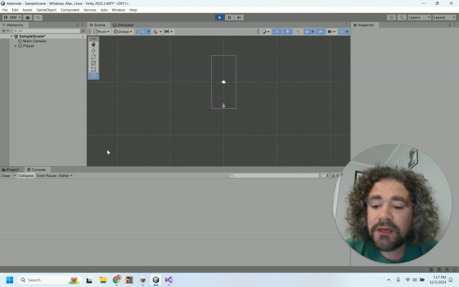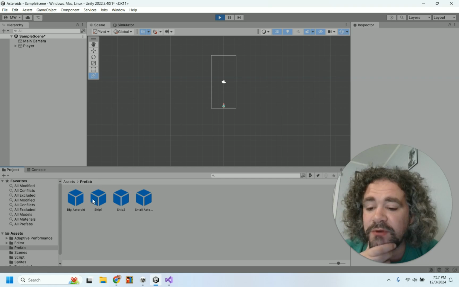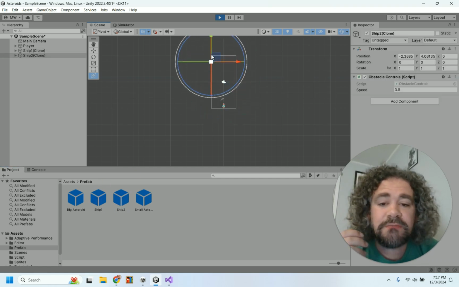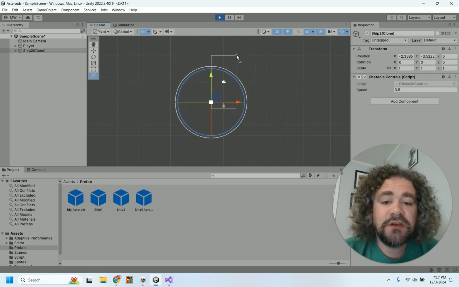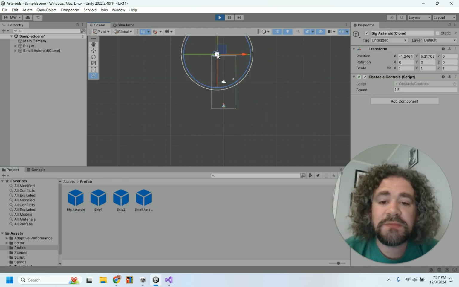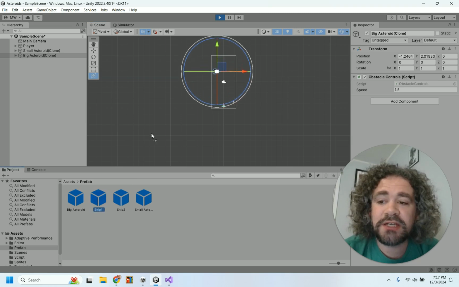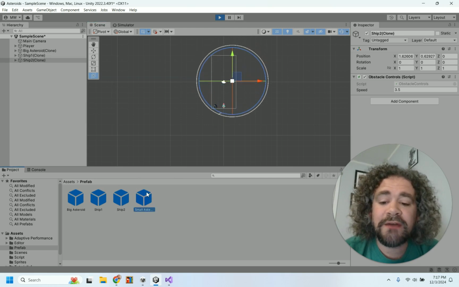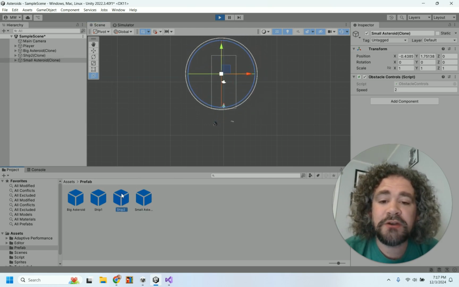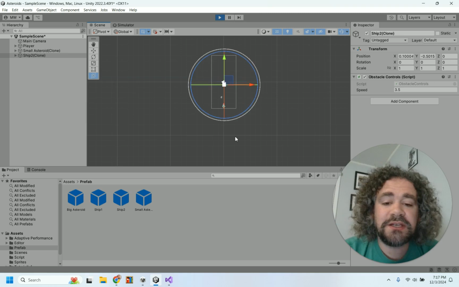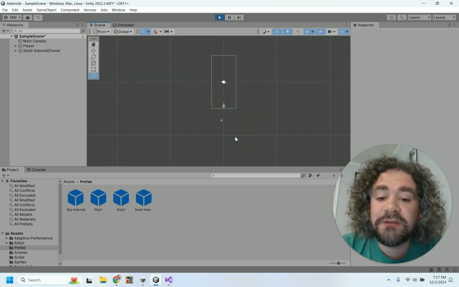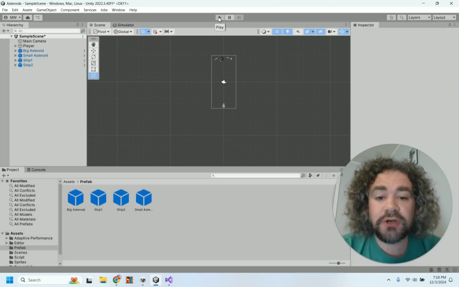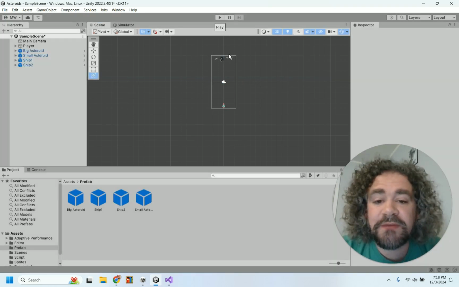Boom, boom, boom. And if I was to, while it's in play mode, drag more of these in here, it would keep happening to all of them because keep in mind, they're all using the same script. So we only had to make the edits to the script, and it's affecting every single one of these projectiles. And now, no matter how many projectiles come falling, we won't have that lag problem that's caused from having hundreds of them in the game at the same time because they all get destroyed after leaving the screen. So we have a working obstacle. Yeah, it works. So this seems like a good place to stop the video for now.